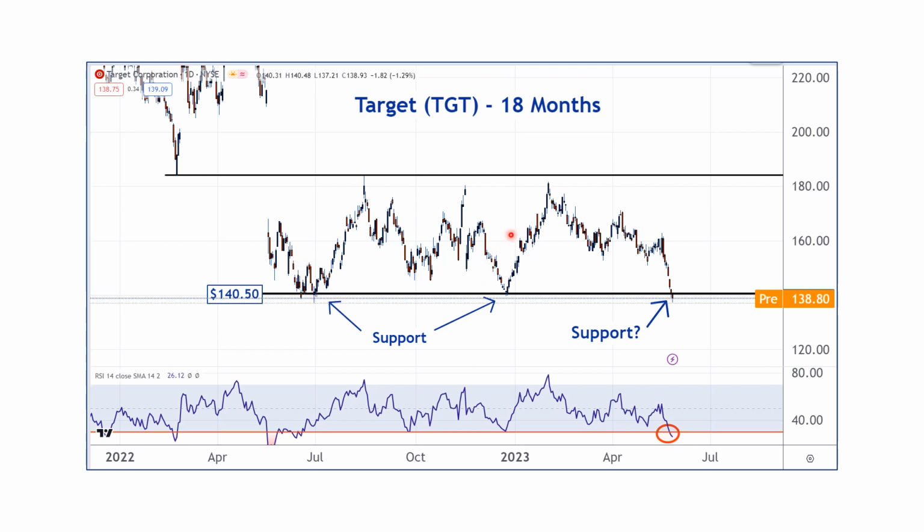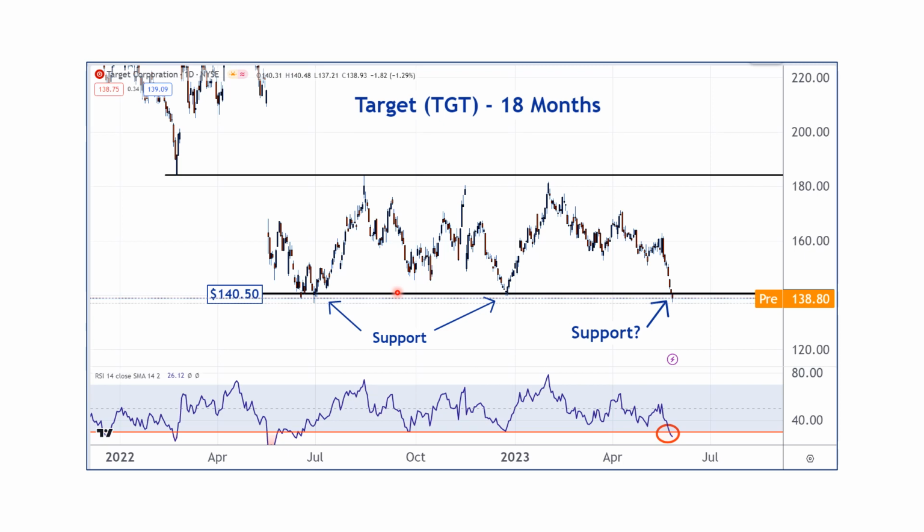So why would something bounce off of support? When the market's moving lower, there's not enough demand to absorb all the shares that are for sale, or the supply. When we get to a support level, well, the tide turns. All of a sudden, there are enough buyers around. There is enough demand to absorb all the supply. Now, as you'll notice, sometimes when we get to support levels, we bounce. Why does that happen? Well, think about it this way.